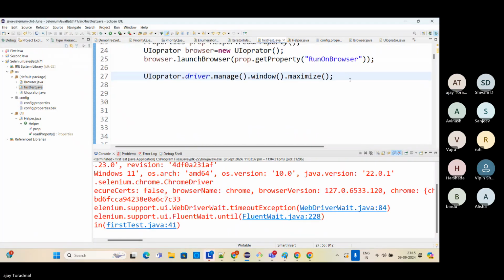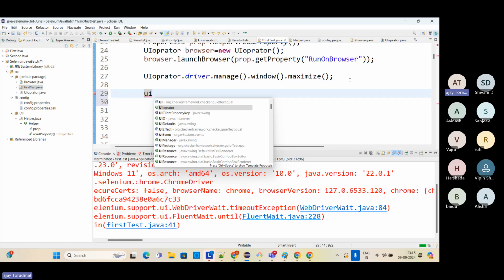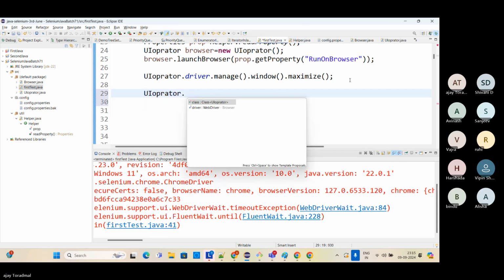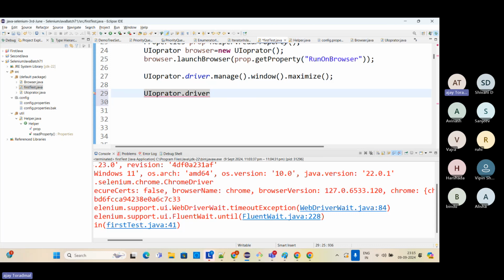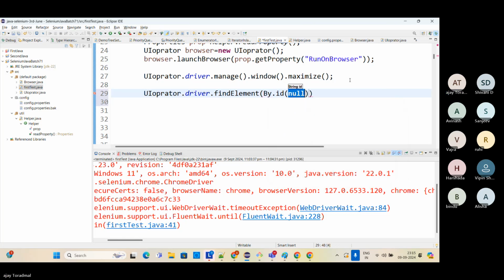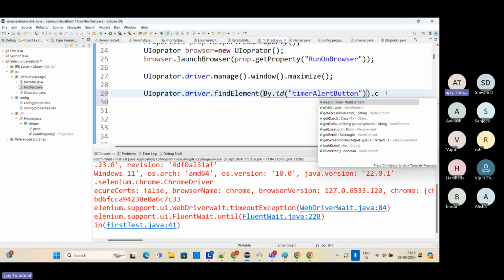Then I'll say UI operator dot driver dot find element by ID, dot click.